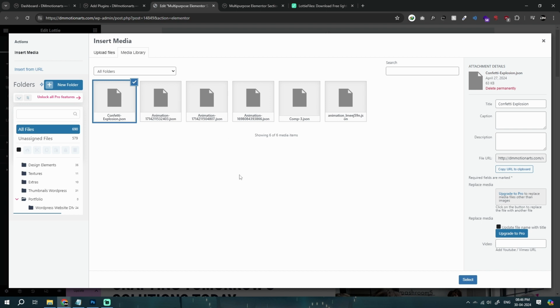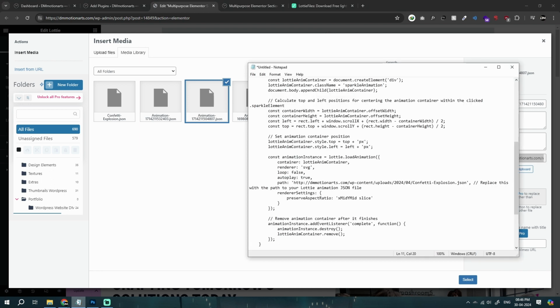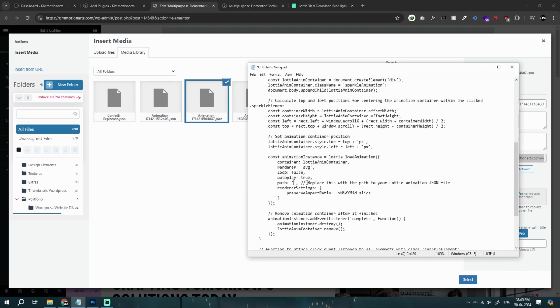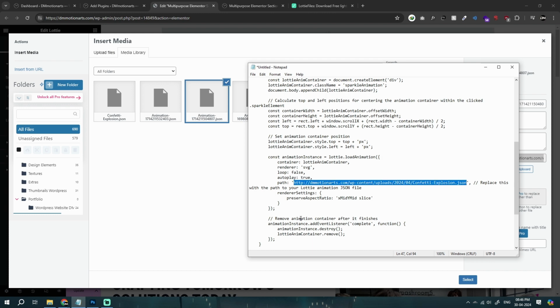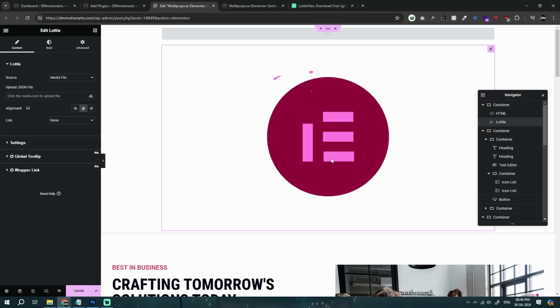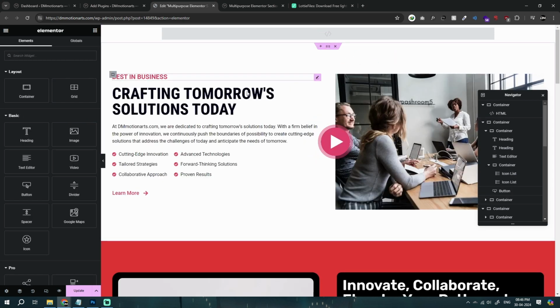Once we have uploaded it on this site, we simply choose the file URL, we copy it, and then we add it in the path location like this. You could see there's the text, replace this with the path to your Lottie animation JSON file. We simply add it in the quotation marks like this. And whichever you add would be the animation that runs when you click on it. Once you're done, you could basically delete this one. We are basically using that just to upload it.